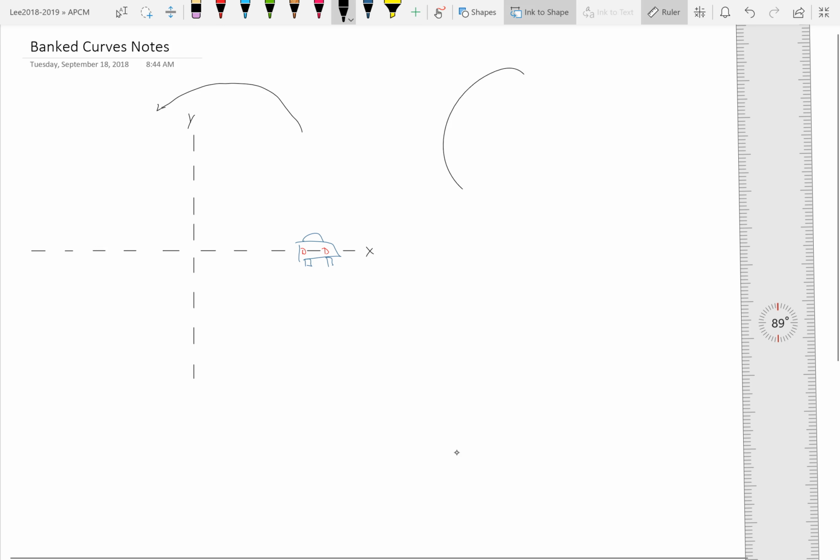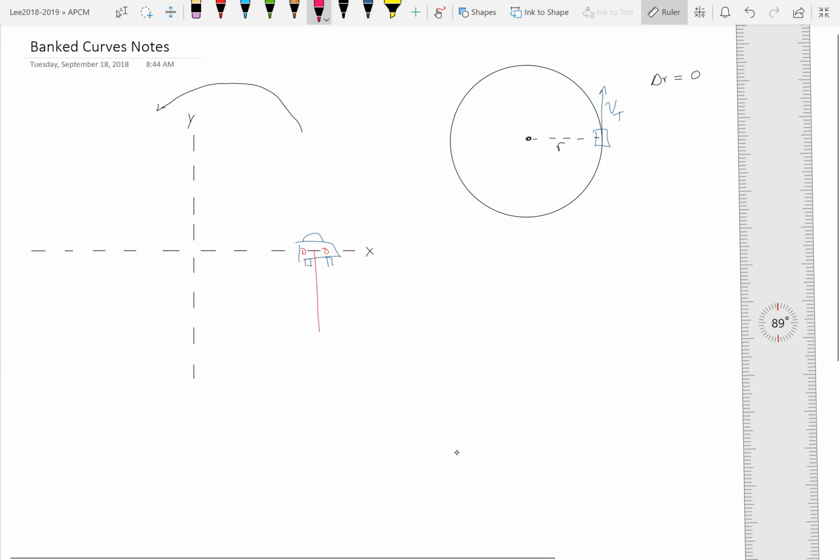The overhead view would be, there's the overhead view of the car. It's traveling with a velocity this way. We're just going to assume that the magnitude of the velocity stays constant. It's just the direction the car is traveling that's changing. And the radial distance, lowercase r, is staying the same. So we have a uniform circular motion where the change in the radial distance is 0.